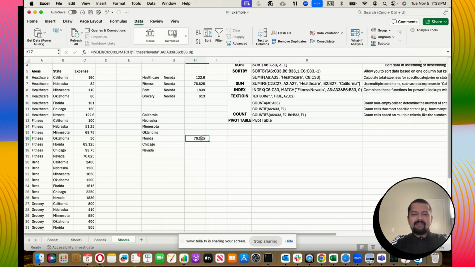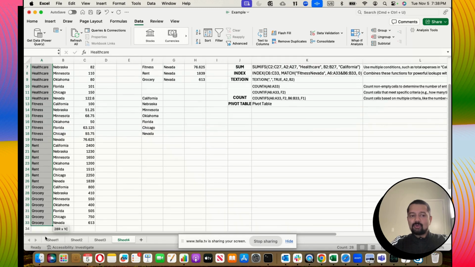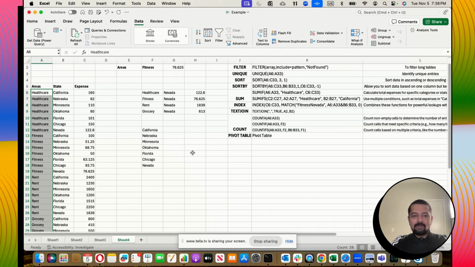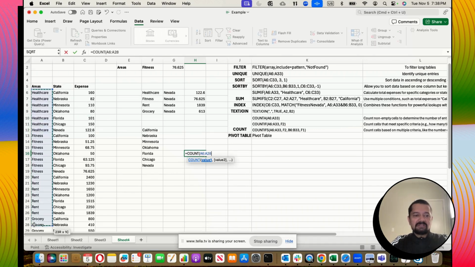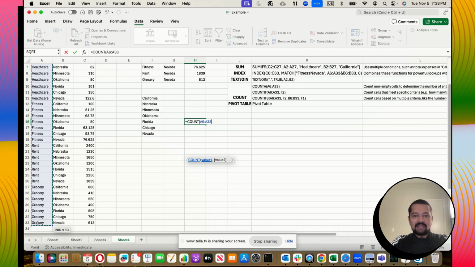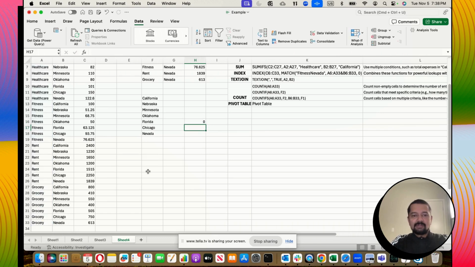Then there is a very important function that we would like to see here, which is the COUNT function. The COUNT function is sometimes useful when you simply want to count how many instances you have in a row or column. So let's say I do a simple COUNT function and check how many total instances I have from A6 to A33.